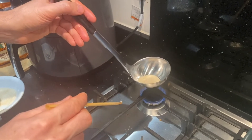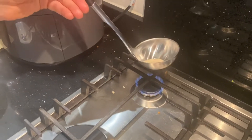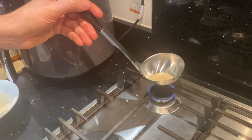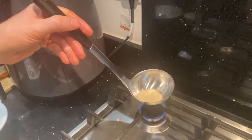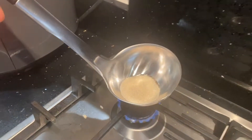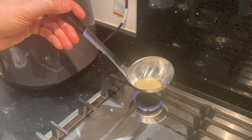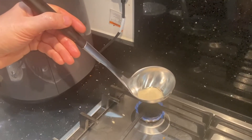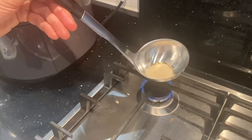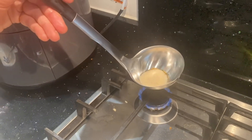You see what I'm doing? The good thing about this method is because you can control the temperature — do this, you reduce the temperature; do this, you increase the temperature. It's pretty straightforward. I'm not doing anything right now other than just waiting. And you can see on the edges it starts to melt. We will just wait and do nothing but wait. It's really not rocket science — it's such a simple cookie.